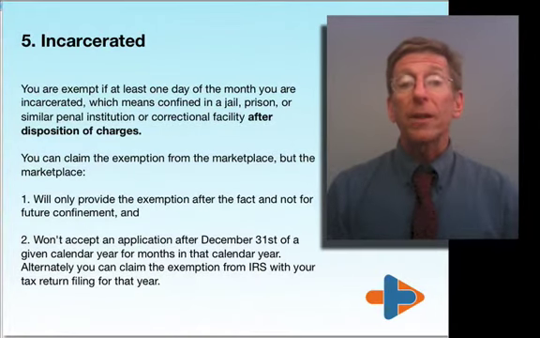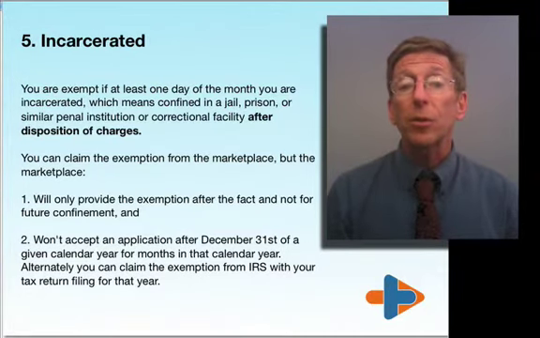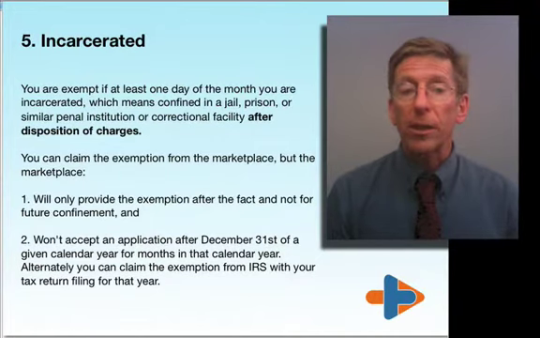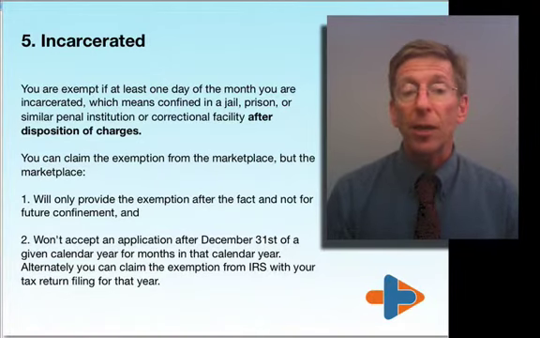5. Incarcerated. You are exempt if at least one day of the month you are incarcerated, which means confined in a jail, prison, or similar penal institution or correctional facility after disposition of charges. You can claim the exemption from the marketplace, but the marketplace, 1, will only provide the exemption after the fact and not for future confinement, and 2, won't accept an application after December 31st of a given calendar year for months in that calendar year. Alternatively, you can claim the exemption from the IRS with your tax return filing for that year.